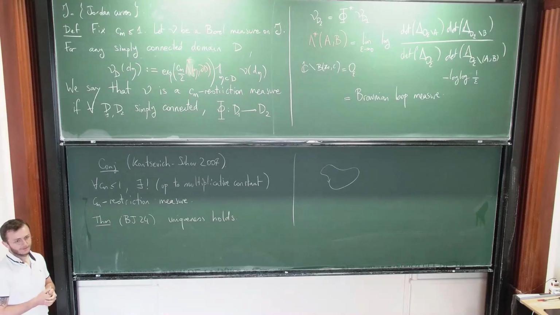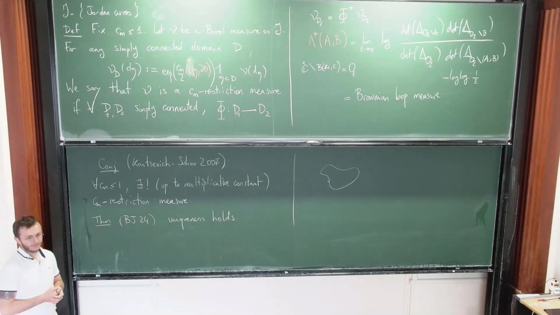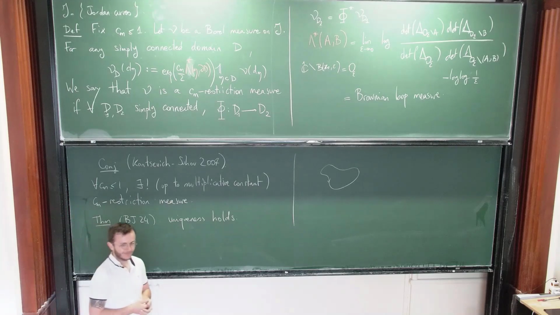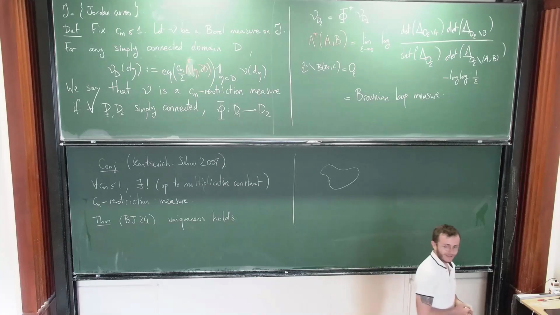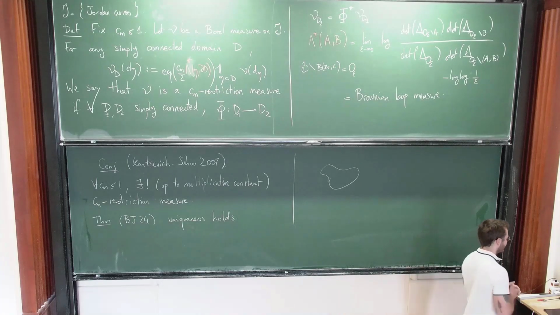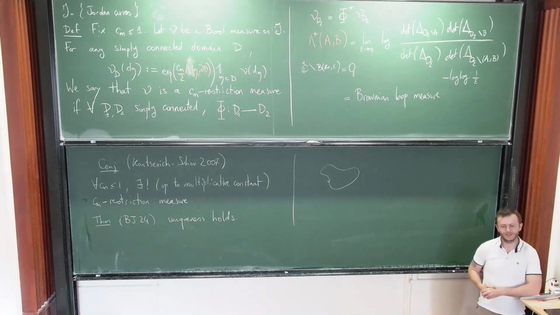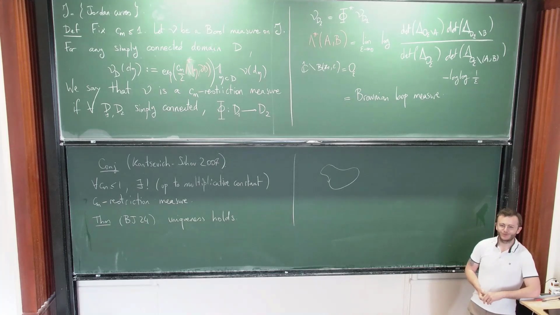Yes. I'm trying to wrap my head around this measure. So is there any interpretation of lambda star? I understand the Gaussian loop measure, okay, but why should I take this particular value of lambda star? Why should I care about this measure? So that's a good question. Yes. But okay, I mean, the fact that in the end you recover SLE tells you that this is the right thing to do.